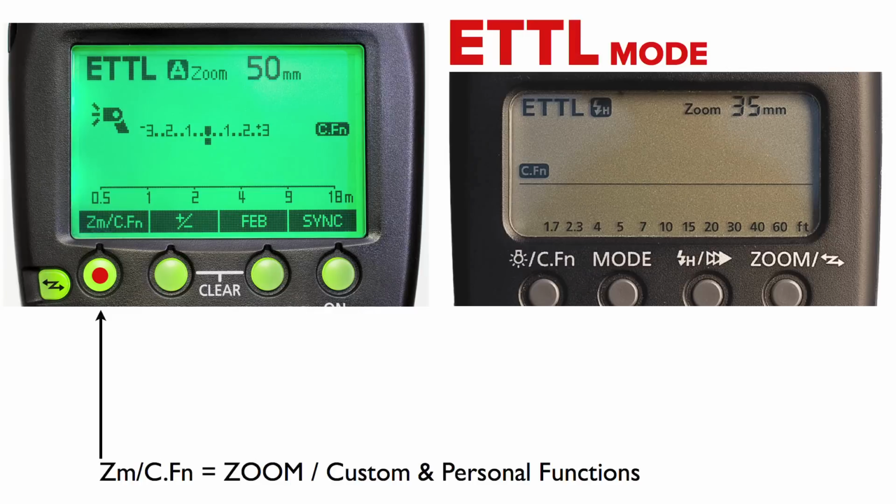So the first button, you're going to see this is pretty consistent all the way through, whether we're working wireless or non-wireless. The first button has been dedicated to zoom and then to custom functions. It's the only button on the system that's actually dual function, meaning it's the only button that if you push it once, you're going to go into the zoom functions, and if you press and hold it, you're going to go down to custom functions.